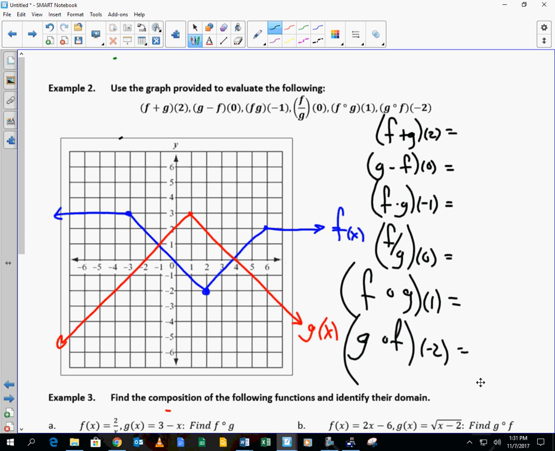Okay, so we're going to do a number of function operations. We do f plus g of 2. And in order to compute that, all we need to do is just f of 2 plus g of 2. What is f of 2? Problem says so. It's okay. If I plug in 2 to f, it has an output of -2 plus +2. -2 for f, +2 for g. Add them together, 0.